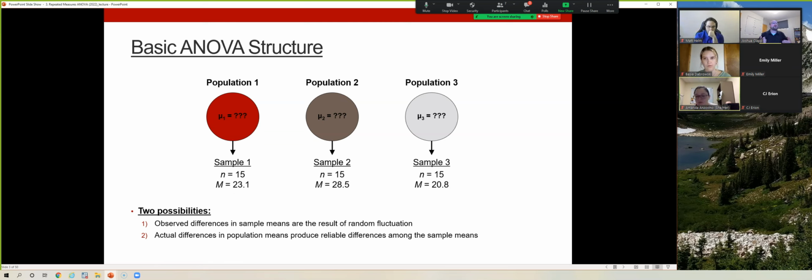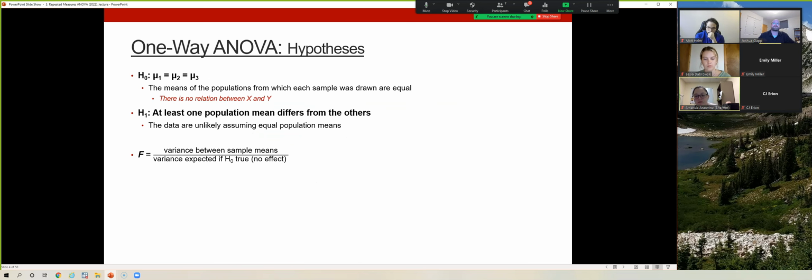And so this is our one-way ANOVA. This is where this comes in to try and start to tease this apart. Okay? Our hypotheses, remember for our one-way ANOVA, is that our null is that population mean 1 equals population mean 2 equals population mean 3, right? Means the population from each sample we're drawing are going to be equal, right?